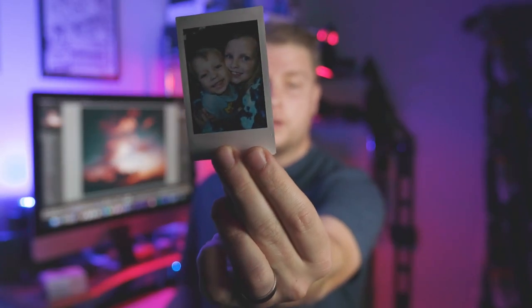The next photo is of two of my kids — Harley and Hudson — just hugging together. This is one of those situations where the background is way darker than what the flash is supplying onto the skin tones, so you don't really know where they are. But both have very genuine smiles, the faces aren't too blown out, and the blues of their shirts really pop. I really like this photo. In those situations, a dark background is totally fine — it's more about the people than the environment.